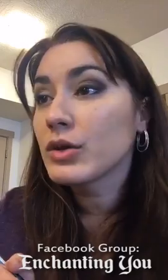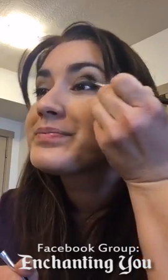I can go with this darker color more into my crease if I want. I don't usually do that because then I'll have really dark eyes and I'm not going anywhere special. And also if I go all the way in with darker colors, my eyes look smaller. So I don't want to do that either. So that's the blending of the dark color.